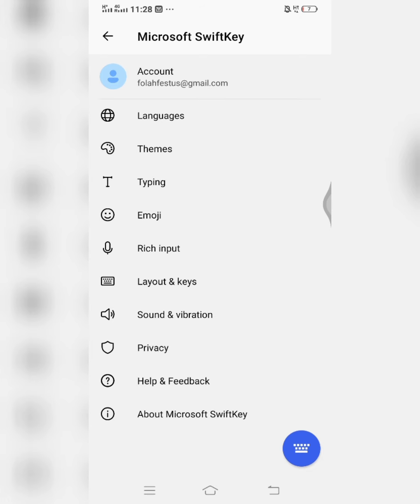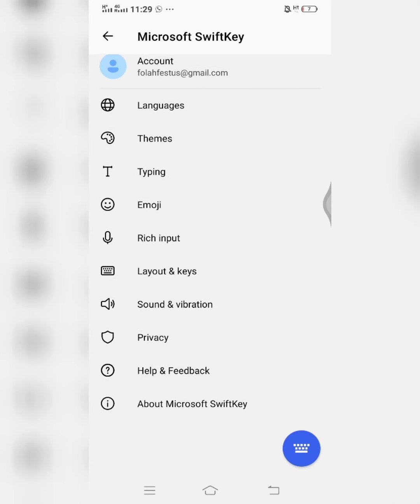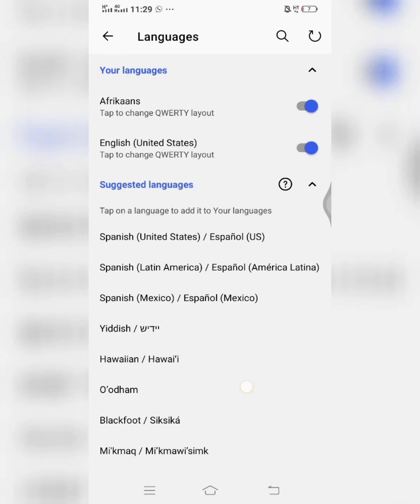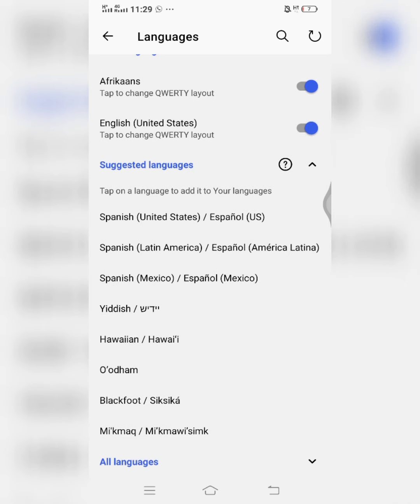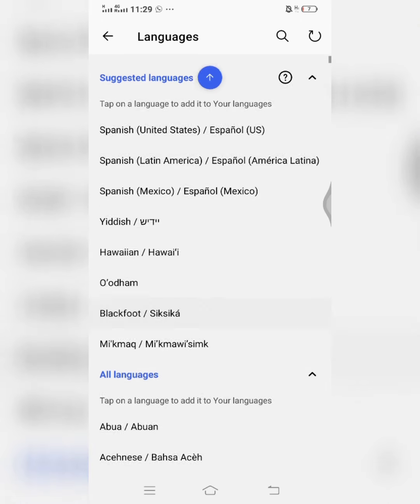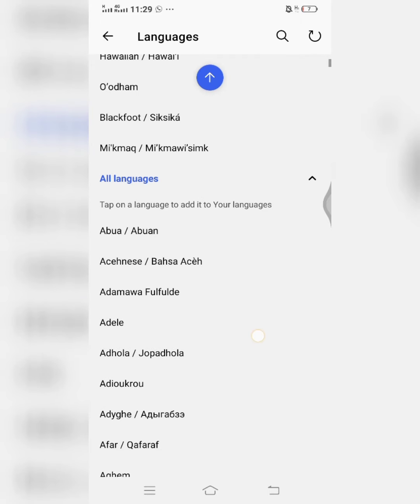It is not like you have to set these settings to a particular level or a particular standard, you understand. Rather, all you have to do is just play around with all these settings and set them to your own taste, you understand. Like if you come to this language, there are several languages here that you can choose. You understand? We have a lot of languages here.